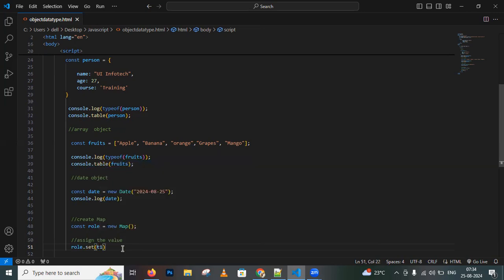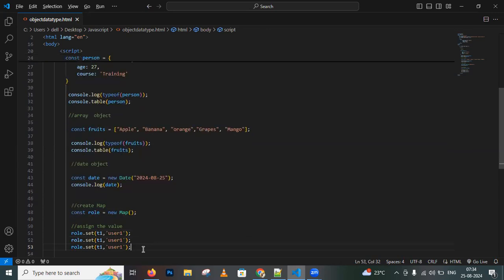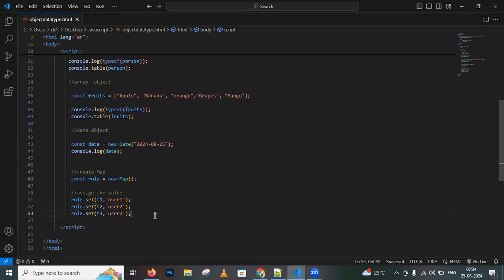Here we use t1, user1. Like this we can assign. Similarly if you want to assign more values, you can write t2, t3, and the values 3, 2, like this.